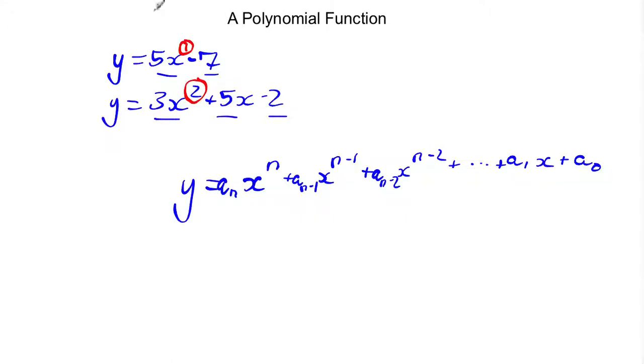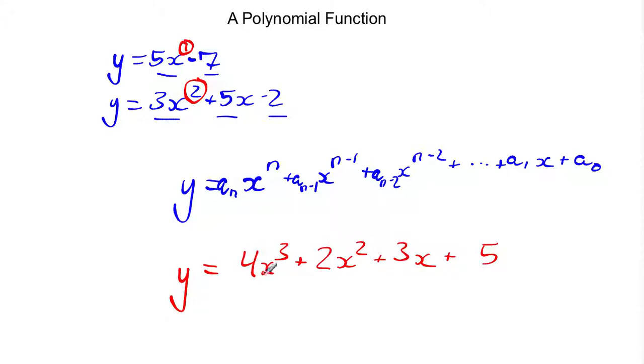Now for us, we're really going to be working with cubics. So y is equal to x to the third plus something x to the second plus something x to the first, and then plus some constant. Now if I put numbers in here, we can see what matches. So a sub n is 4, a sub n minus 1 is 2, a sub n minus 2 is 3, and then this constant is 0. We can skip a whole bunch here. This is written so that there can be an infinite amount of values here, but we can skip them as we want.